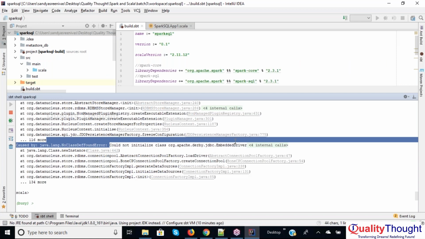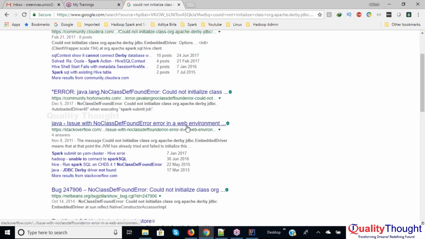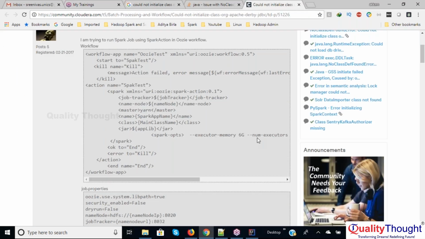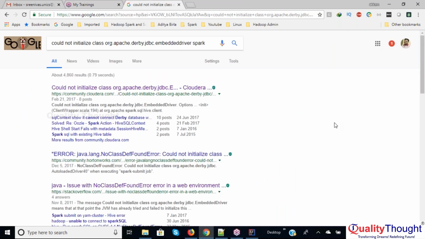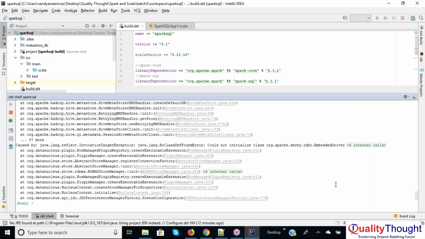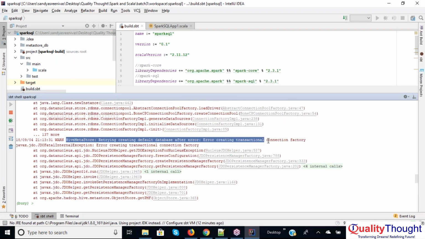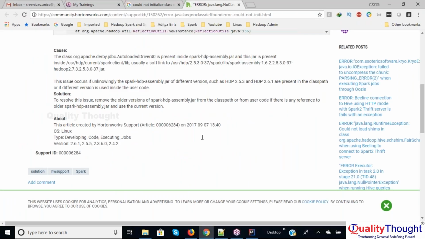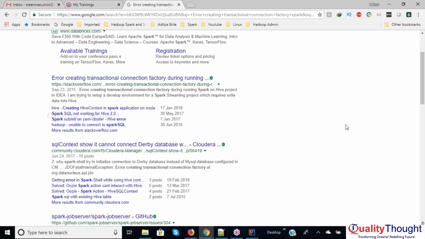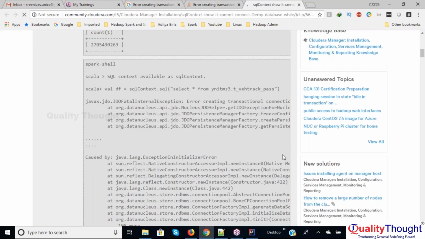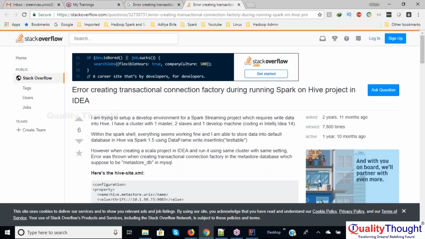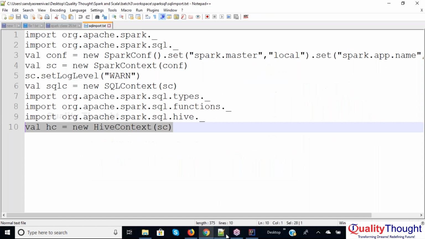This error is nowhere related to our present application. Yep. Let me remove this one.